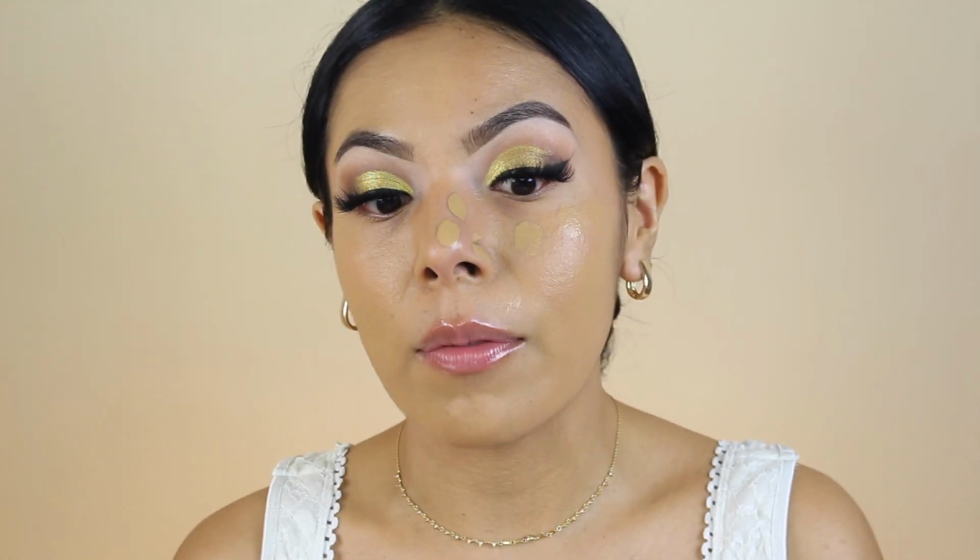Hey, foundation, come through. This looks good. Look at the difference, this side to this side. I mean, we are talking a big difference going on right now. I feel like when you just have your eyeshadow on, no foundation or anything, you're kind of like bleh. But once you put on the foundation, let me just tell you, you just take it to the next level. I'm gonna put the foundation to the side. Oh, it looks so good.